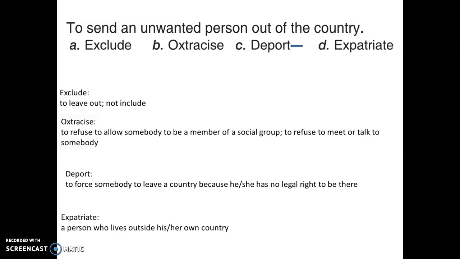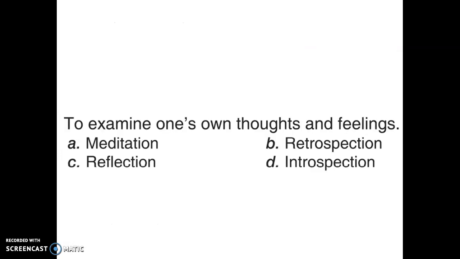answer of this question. To examine one's own thought and feelings. It's introspection, obviously, because internal, and spection. This was also really obvious. Meditation is to meditate. Reflection is to reflect upon one's own thought. But it's not to examine. It's just to reflect on what you have done. And introspection is really going and thinking about what you have done, is that right or wrong? So here D is the answer, introspection.